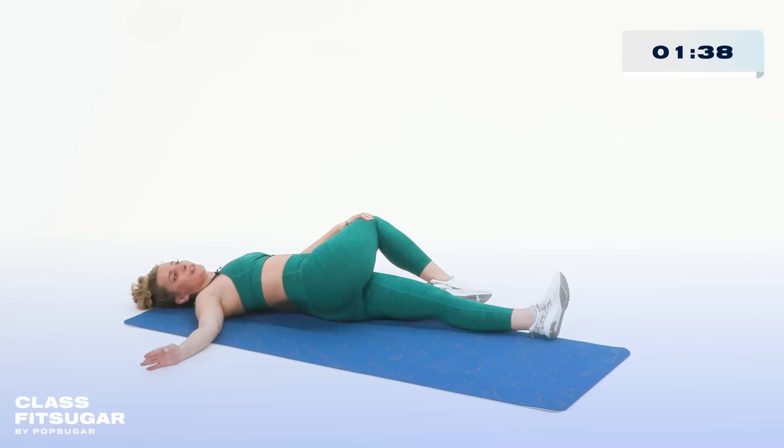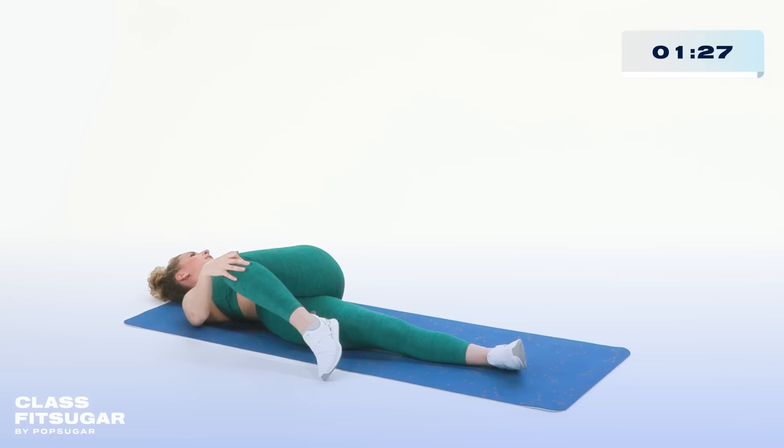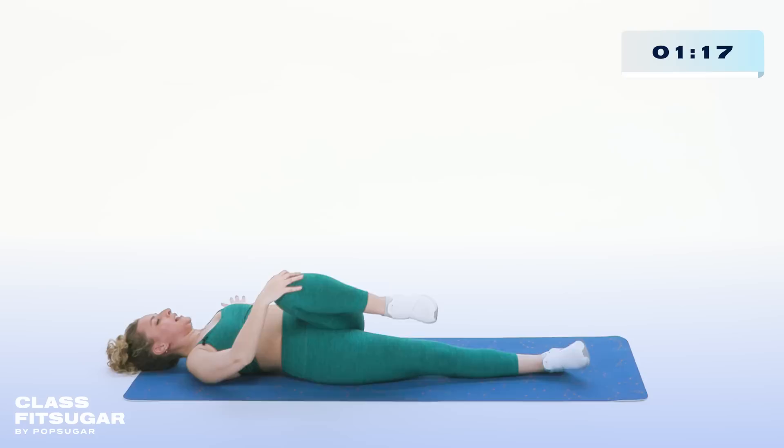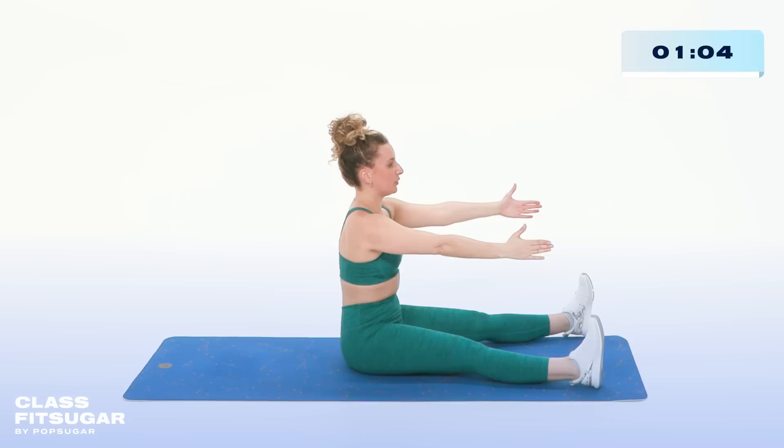We want to work on these long-term wins. Little things every day that allow you to free your mind — a 30-minute workout is setting you up for success in the long run. Let's come up into a seated position, use your core to lift, and let's reach for the toes. You might see that I'm hunched over a little bit, so I'm going to challenge all of us to come back into a neutral spine. I don't care about you touching your toes — I want you to focus on the stretch.